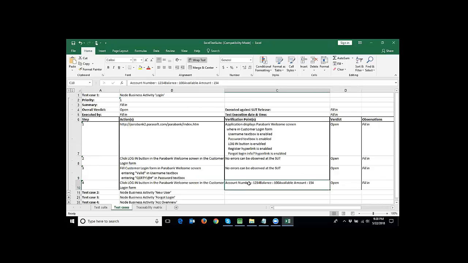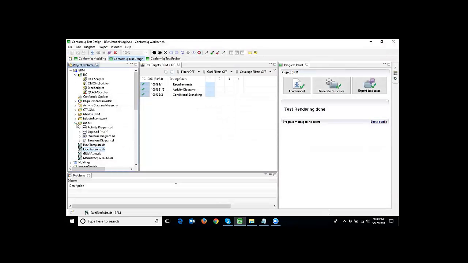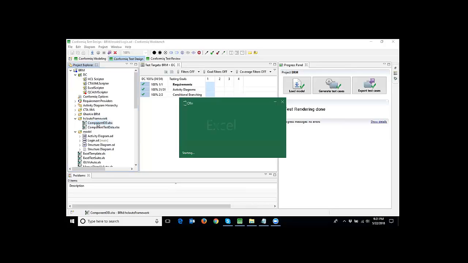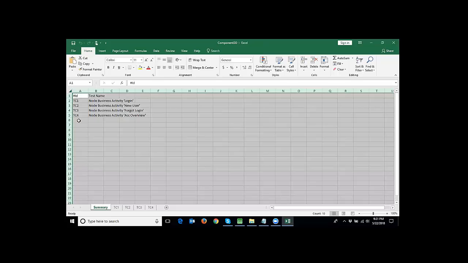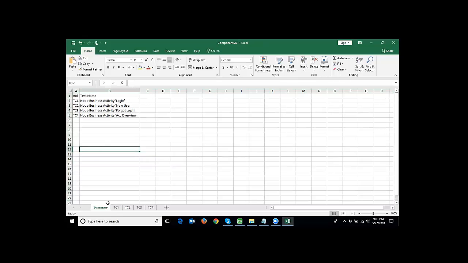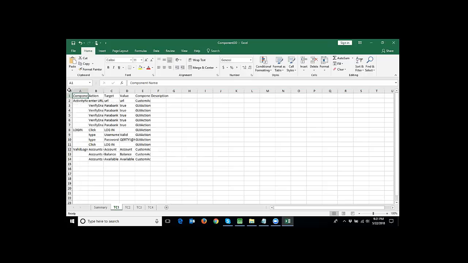So this is the default format that has been generated from the tool, but this format can be customizable based on the project format that is being used from the HCL side. And now, okay, I will show you one more format where it can be consumed by the HCL's zero touch automation framework itself. Now, if you see the output here, it is publishing the output in two different formats, two different files. One is the component DDXL. So that means it is giving the list of the components from the entire model, okay, along with the test cases and the components here.